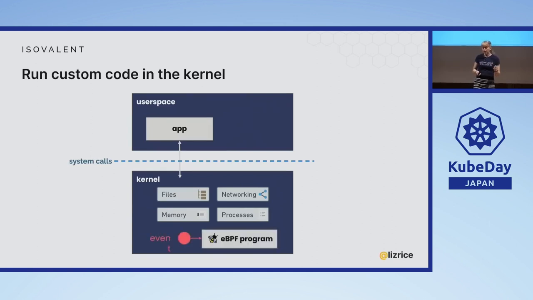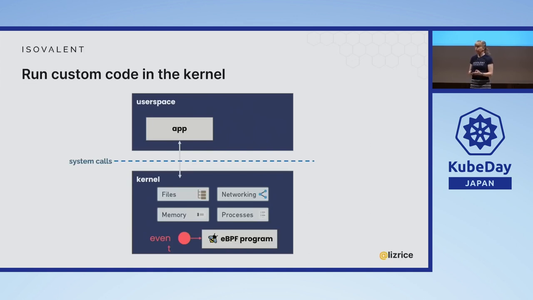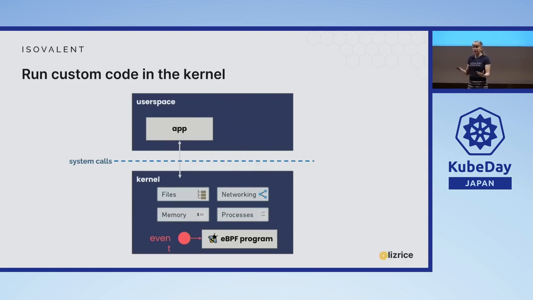When we use eBPF, we can write a program that runs inside the kernel that's triggered by an event. That event could be any function being triggered, it could be a trace point, it could be a network packet arriving at a certain point in the networking stack. Whenever the event happens, our custom eBPF program gets run. And if we attach eBPF programs to different types of events, we can use that to observe what's happening in the kernel, and perhaps even react to those events for security purposes or networking tooling.